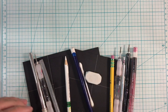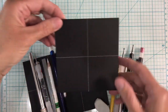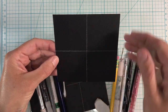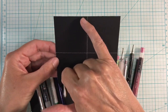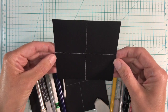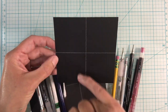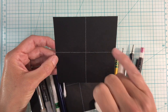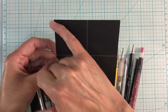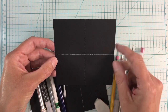I'm keeping this down here because I've got some glare from a craft mat. I'm using black cardstock to do my dot art on, and I've got pieces of card that measure 4 inches by 4 inches, and I've drawn a grid. I've drawn horizontal and vertical lines here to find my centre point. I find that having a grid with only 4 lines is easy. Well, 2 lines split into 4 sections is easy for me. When I add any more diagonal lines, it just goes completely pear-shaped.